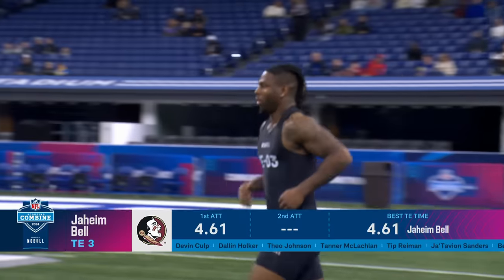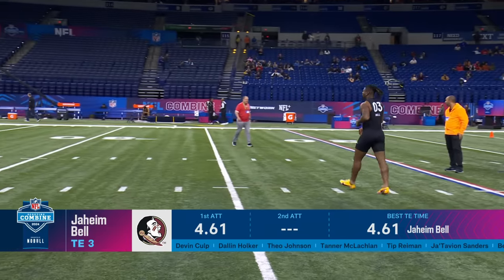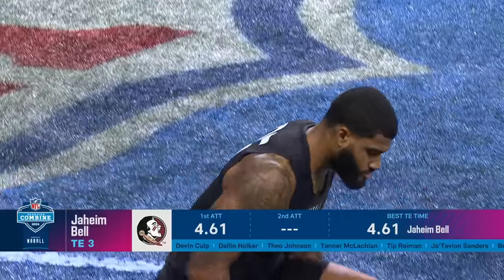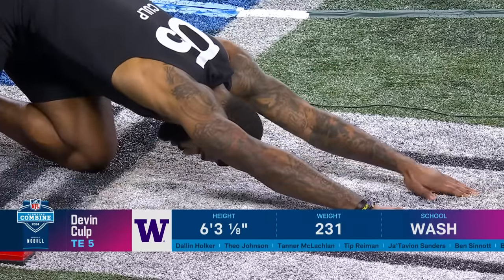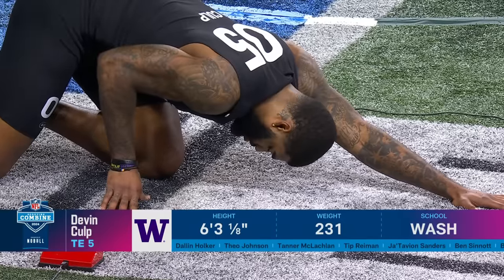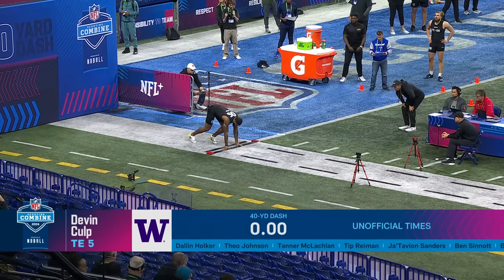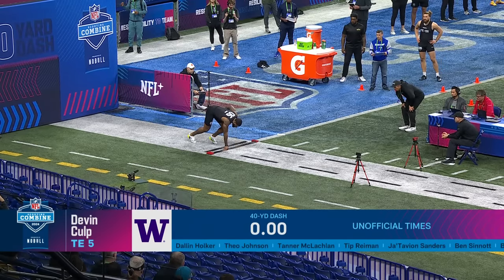Charles, DJ, what's your evaluation of Jaheim Bell? Because when I watch him, I feel like he's that fullback, H-back type, not just a pure tight end. Yeah, they'll split him out, give him tunnel screens. He can make you miss in space. With the body type, you're going to have to move him. He's not going to be a hand-in-the-ground tight end. But he can run up the seam a little bit as a wing. That's going to be his role. Special teams is really where he's going to try and make the team.